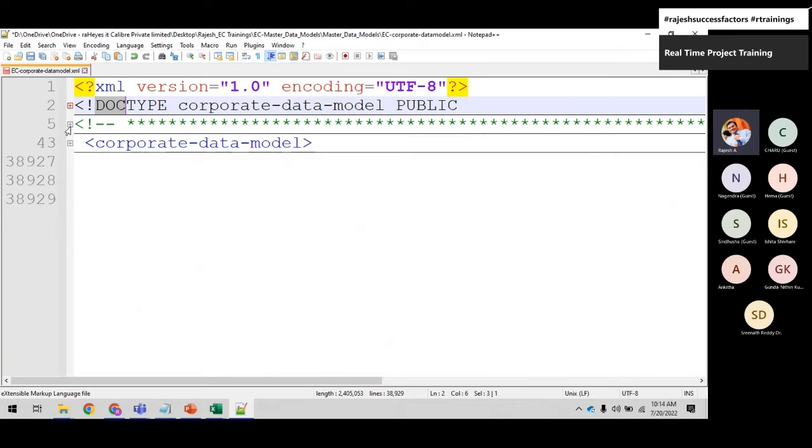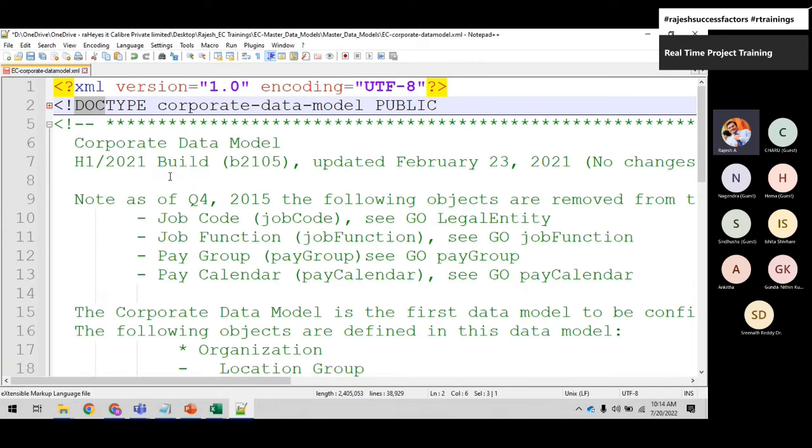Now, the moment I click the plus button, you can see all of it is green. I made two slashes here. Now the entire text has become green, which means it is unreadable for the programming language. It is called comments.